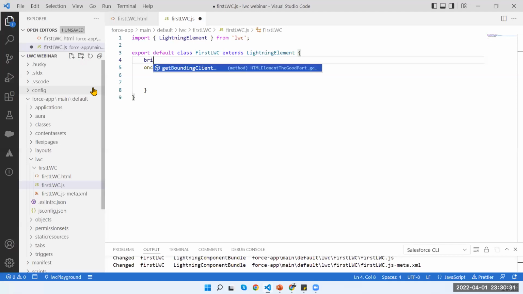We have BRICS countries, in which we have Brazil, China, India, Russia. Yeah, BRICS.